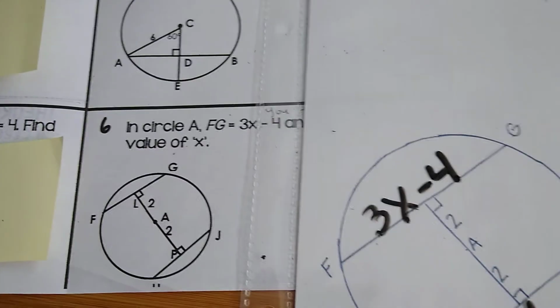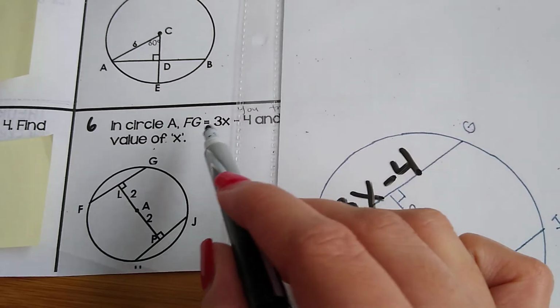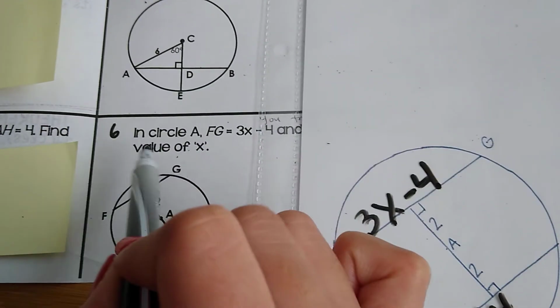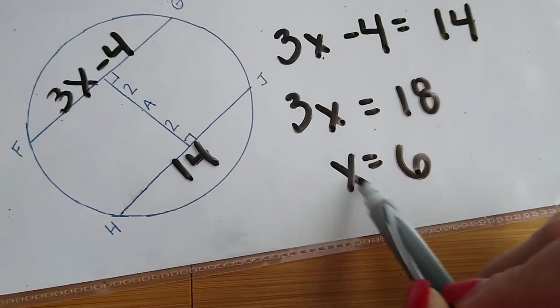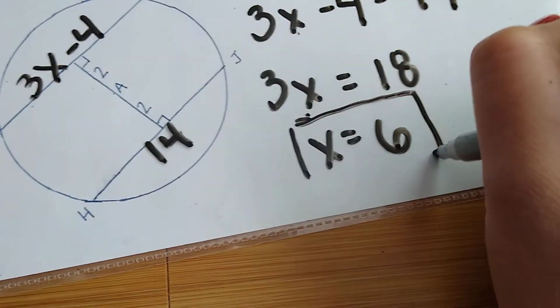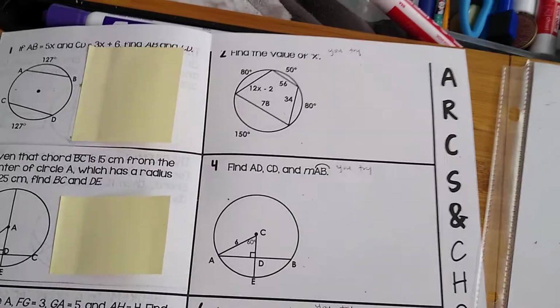And that is my answer, right? They asked to solve for just the value of x. They didn't tell us to find FG, otherwise I would have had to plug this into there. But it seems like we are all good. And this is my answer. Yay!